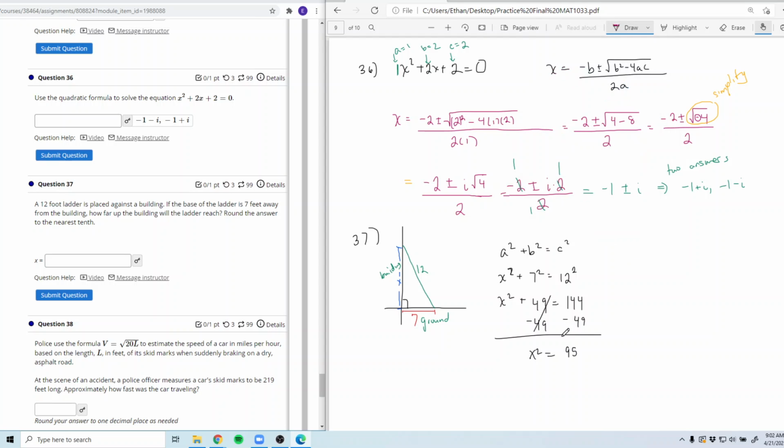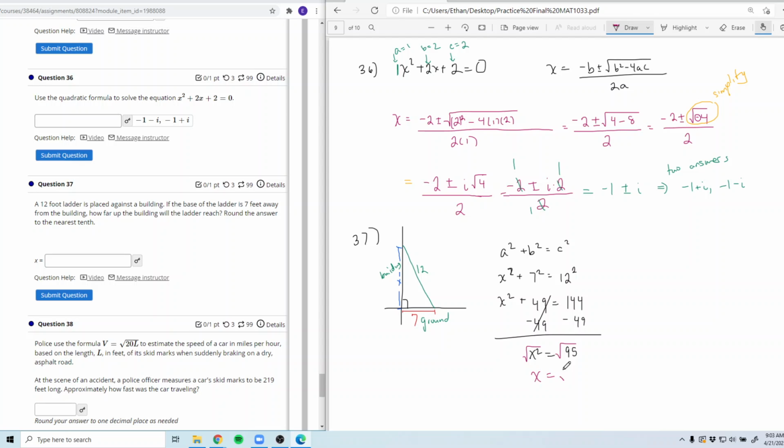Now we do the square root to get x. At this point of the course, you might be thinking, oh, we have to do the plus or minus because we just learned about that. But the lengths are positive. You don't have to do plus or minus when you're talking about a visual thing. The length x has to be positive, so no plus or minus to worry about.